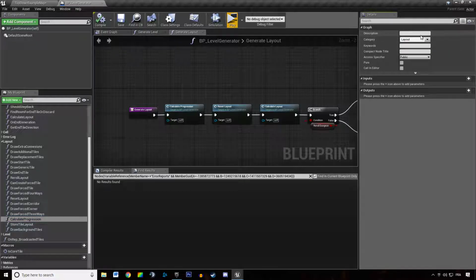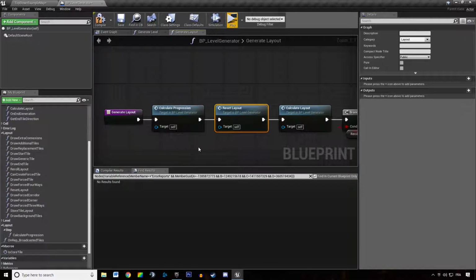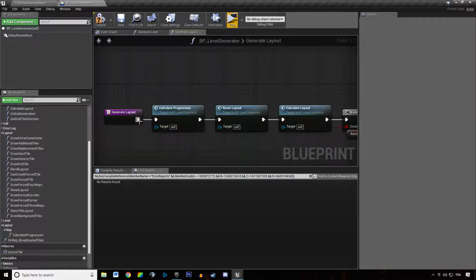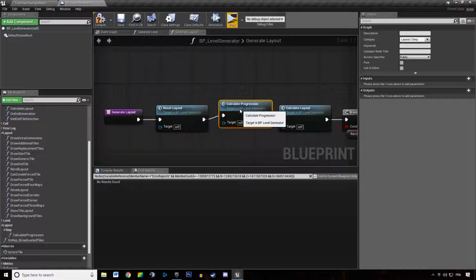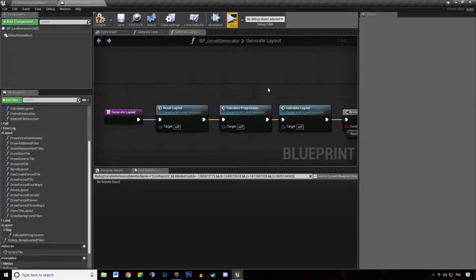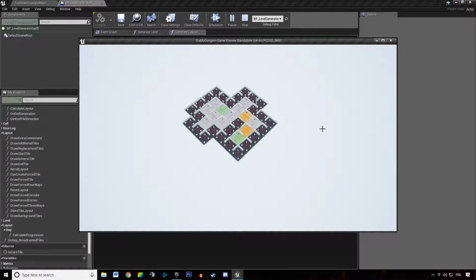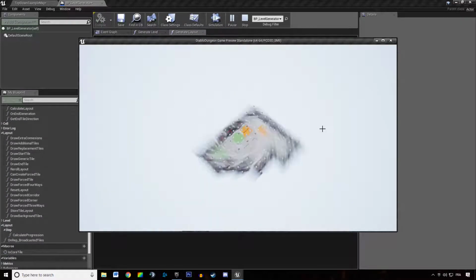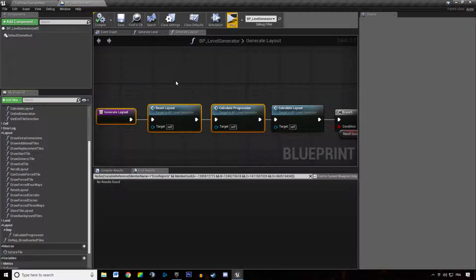So this is a step. So this is going to layout step. It's strange that we actually calculate the progression before we reset the layout. So we're actually going to reset the layout first and then calculate the progression. We're going to hit compile, hit play and see if it still works. It looks like it does, so we did not break anything by inverting this order.